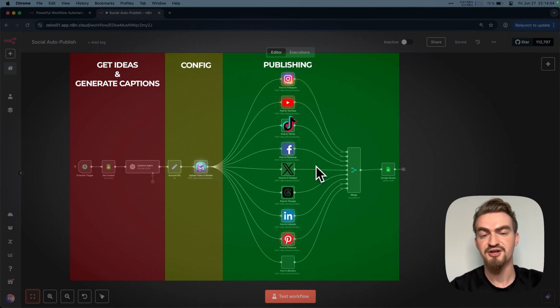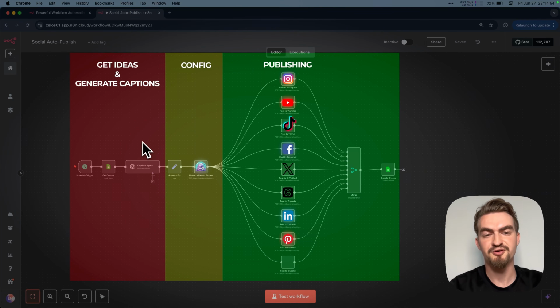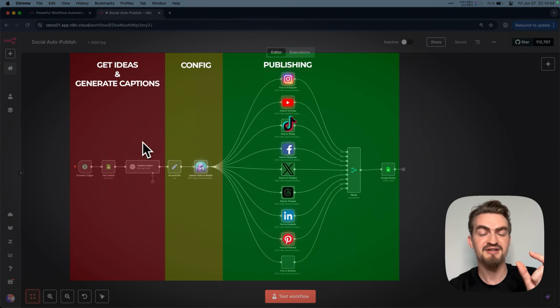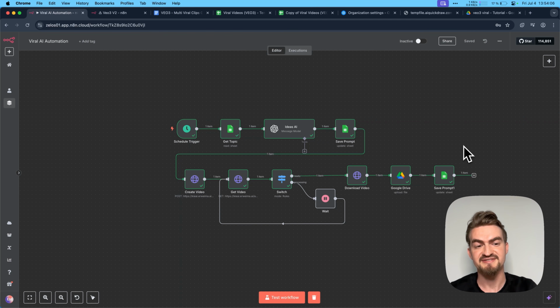The best part is you're not only auto-publishing everything, you're also generating perfect captions for each platform, where platform-specific rules are respected, like maximum amounts of characters or best practices. It's really easy to set up and it saves you a lot of time. Plus it's a perfect Lego part that you can simply connect with any other automation. There we created a sub-workflow that we can simply use now.